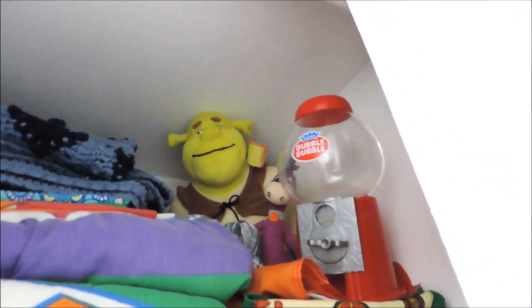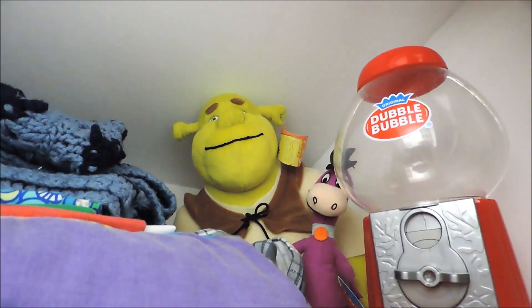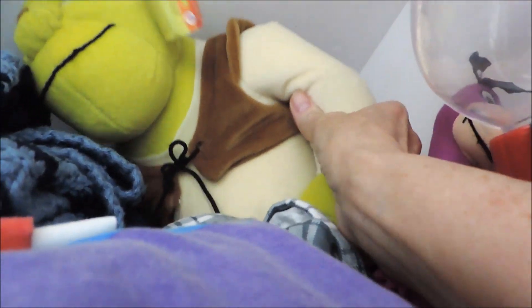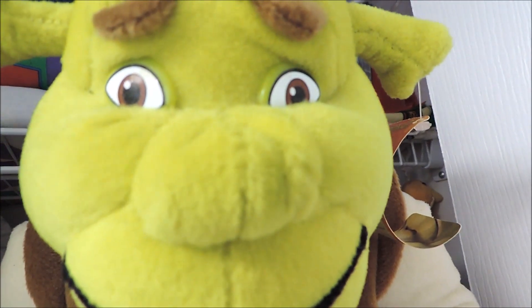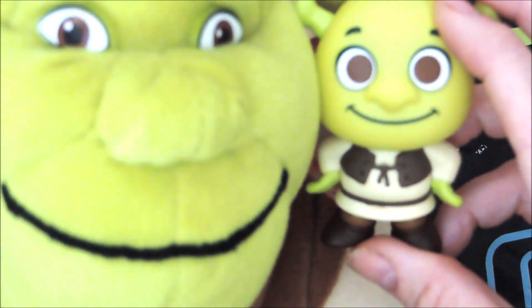And so with that winning of Shrek, I have something to show you. Because way in the back of a closet on the top shelf, there is a big toy Shrek that my husband — the father of Scott and Daniel — well, Scott was into Shrek back then and he was a young boy.